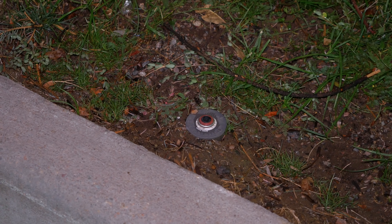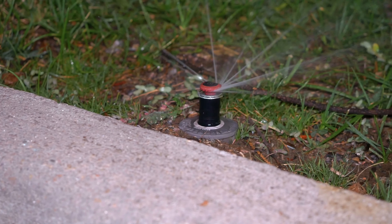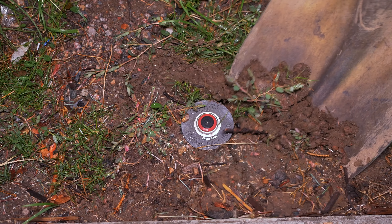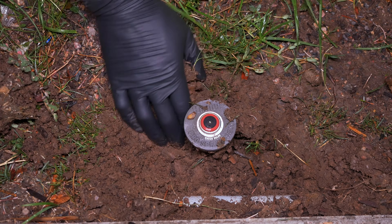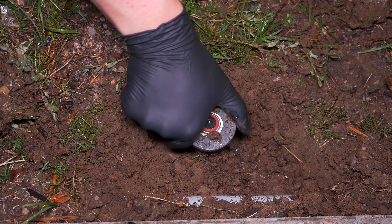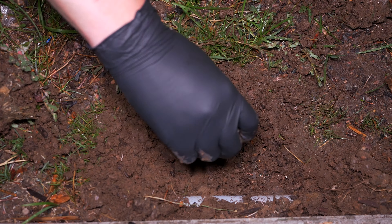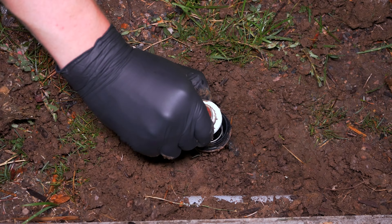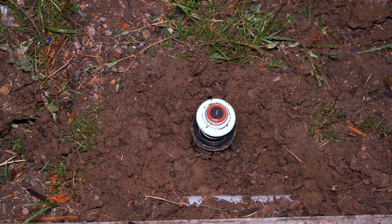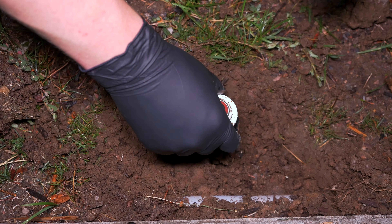The second issue is this head right here. See how that's only popping up about 1 inch? I've got no idea why it's doing that, but we're going to get started by digging this up and seeing what the issue is. The fact that I can't even pull it up tells me we might have to replace the entire head.